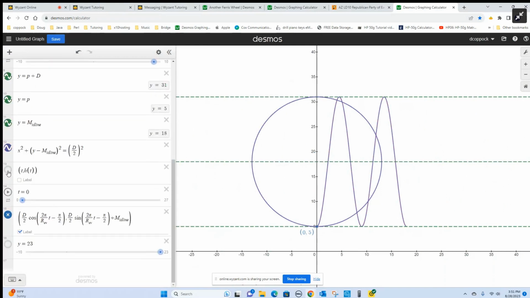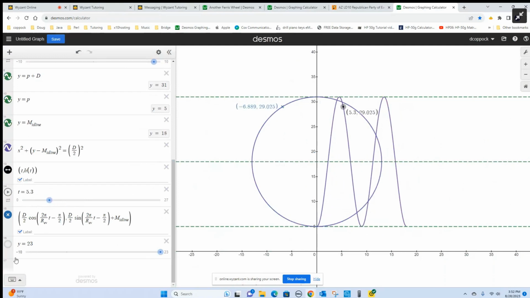Enable this point right here, and watch what happens as t grows. Okay, we can see this x is the position of the cart on the Ferris wheel. They're both at a height of 21.145. So it looks like, and if I keep going, there they are at 4.5, height of 31. We go back to 9. We're back to where we started. And we can keep going.